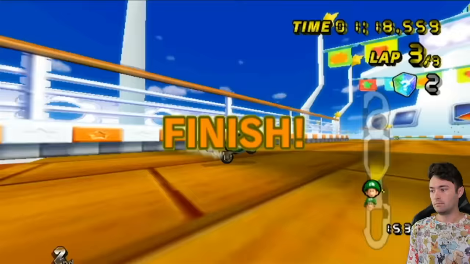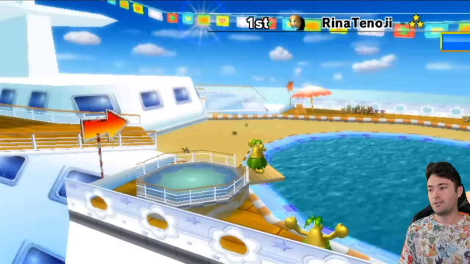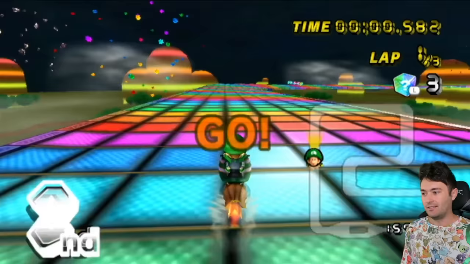That was a sick shotgun. I'll take it. Second place, I'll take it. All right, let's check out the standings. 36 points, 12 points ahead of Ghost. Definitely not safe. 12 points is nothing. One good race here and we'll be in the finals.